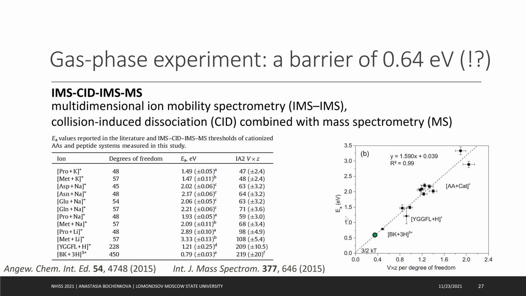This correlation is purely empirical, as it was used in the experimental studies, and it was obtained by analyzing some reactions for a number of molecules with not so high number of vibrational degrees of freedom. So as you can see here, they did this for, say, 10 compounds, and then they see that there is this linear correlation.